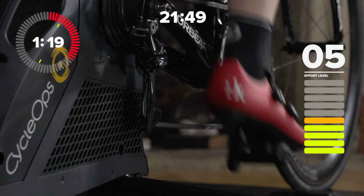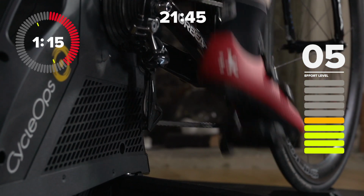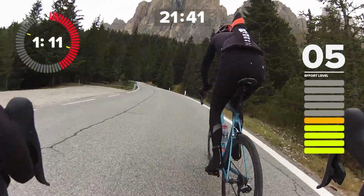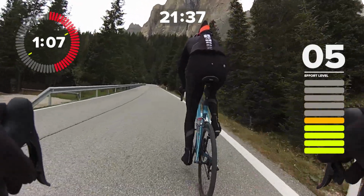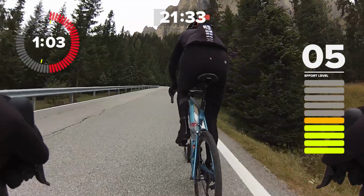We've got Lloydie on the front at the moment, just sat in his slipstream now. Let's look at the pine trees. 10 hairpins on the Passo Sella. So the average gradient, just under 8%, but it does pitch up at 13% on a couple of those hairpins.